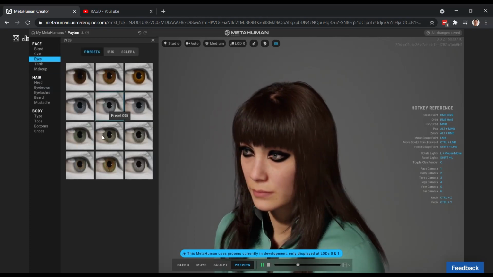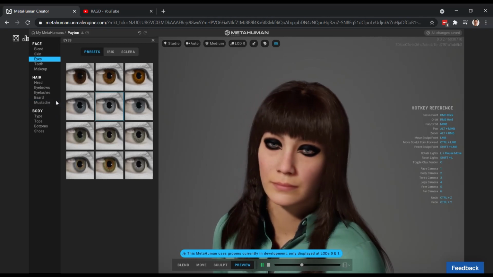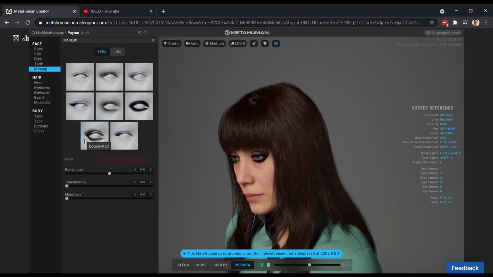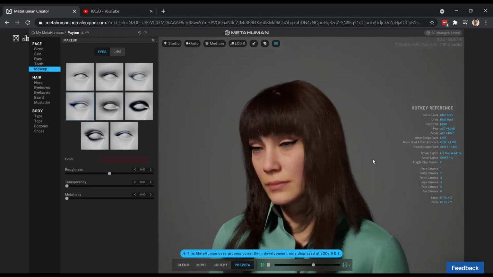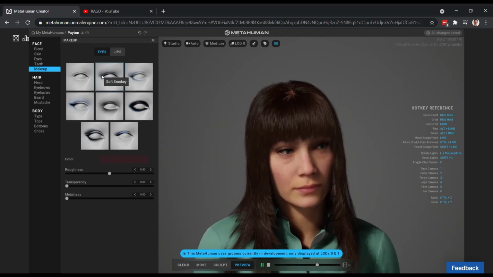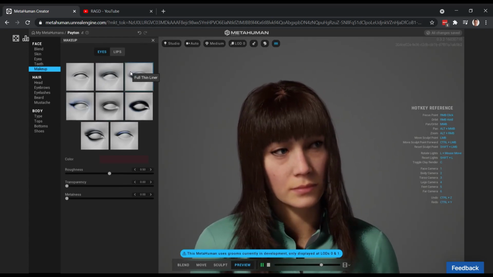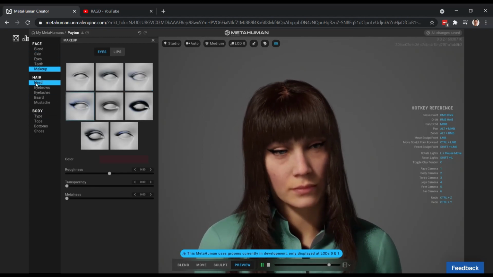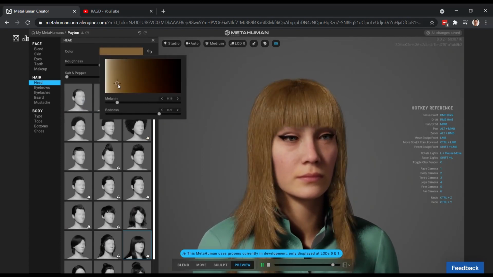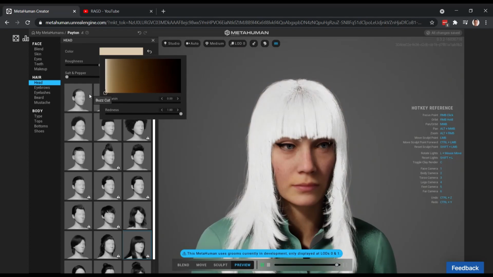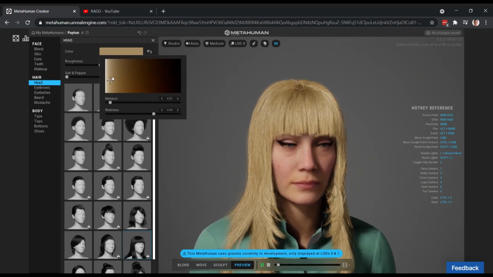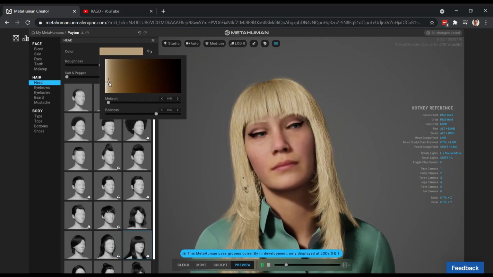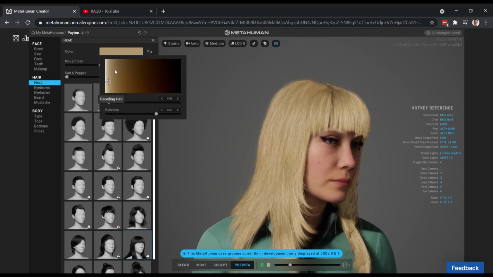And after that, it will be automatically saved in your Quixel Bridge account, so you can send it from there into Unreal Engine 4 and modify it there furthermore. So as you can see, I changed a little bit of the makeup, as I said, switched some styles. I think also the hairstyle and the color can be changed easily. Yeah, just playing around a little bit with the tool, which is really awesome and nice to use and really stable already, even if it's early access.